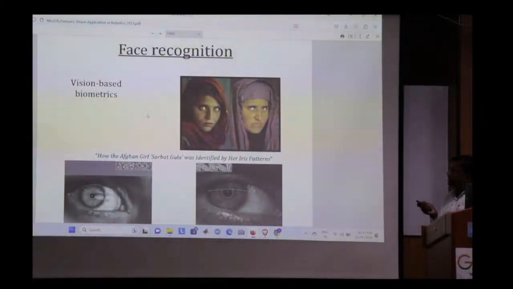Now, this is also a very prominent story. It was about an Afghan terrorist, and she was recognized just because of the iris pattern. So this iris pattern has also become a very popular way of identifying people in the Indian system. Also, we have got the Aadhaar card, which recognizes you on the basis of not only your fingerprints but also your iris. And the iris of persons is unique. One person will always have a unique iris; it doesn't resemble any other.